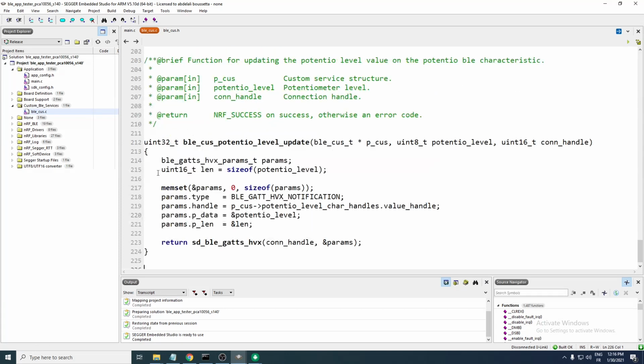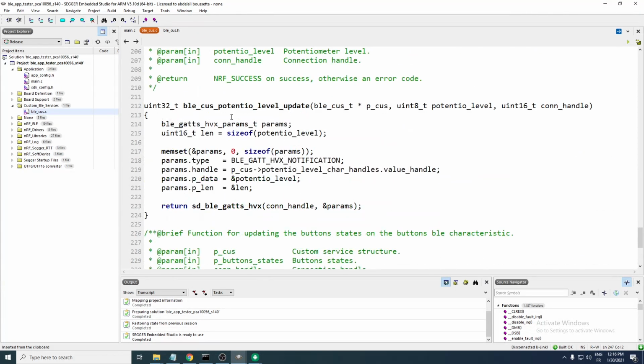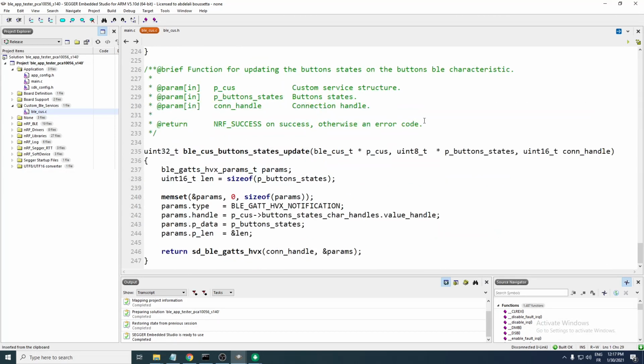That's it. Next function, as we also have the button states characteristic notification, so we need to add the same function here. This function is for updating the button states on the button's BLE characteristic. It is the same as this function here. There is the custom service structure. Here we have an array, so just a pointer, and here the connection handle. We get the length, clear the parameters, this one, and set it to HVX notification.